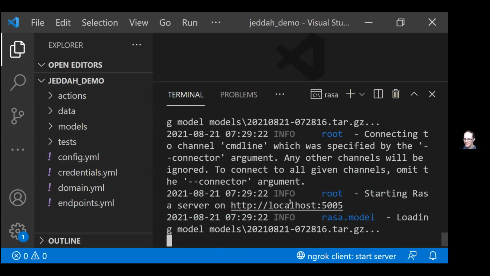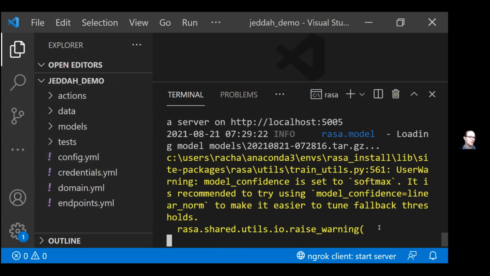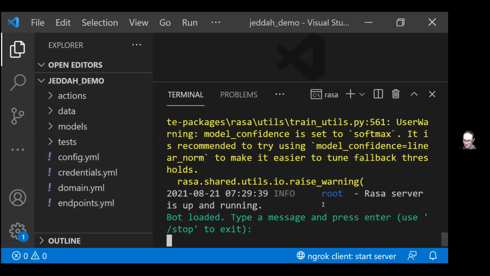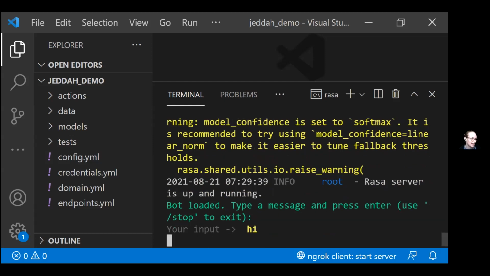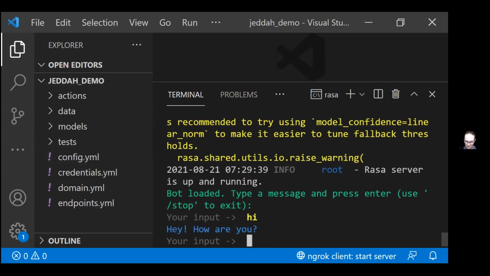It's loading. Oh, it's on localhost. Sorry, if you're on Windows, there's a thing with localhost where, because of the way, anyway, it introduces some additional lag, which is why it'll be a tiny bit slow. So right now I'm talking to my assistant in the shell. I'm going to start by saying hi to kick off the conversation.